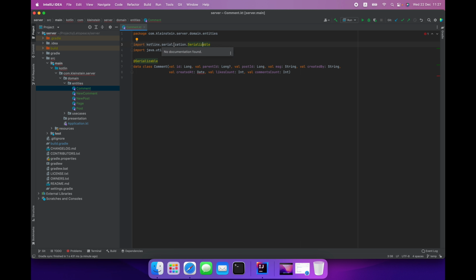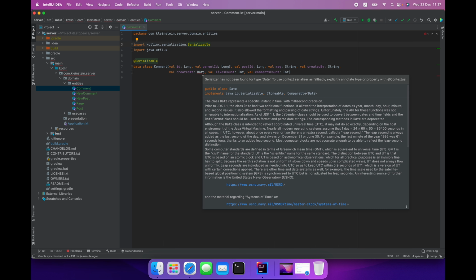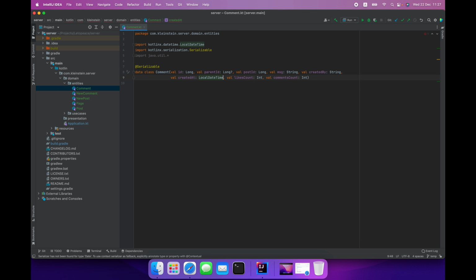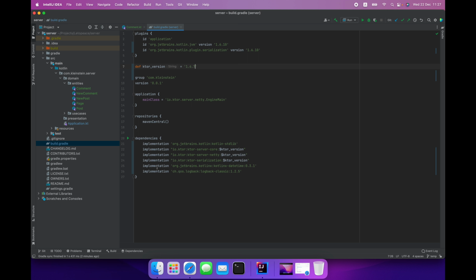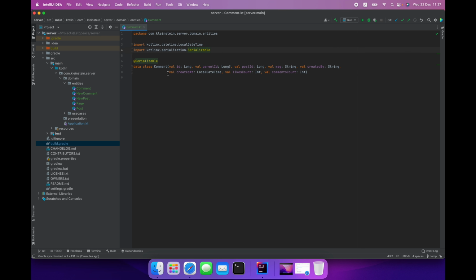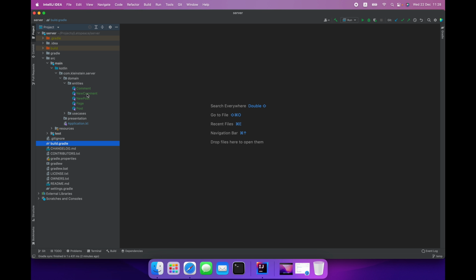As you can see, date is another type for Kotlin serialization, so we would need to write our custom serializer, but we will follow another way, so just change it to LocalDateTime. This is the second dependency that we have added to our build Gradle. So it allows us to store a date time without a link to a time zone. We can delete the unused import.